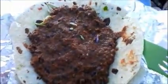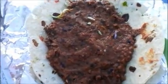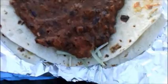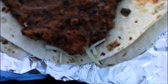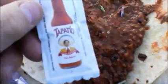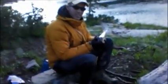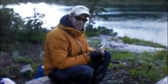Alright, so there it is, the Fiesta Frijole, as made by my awesome wife. It's as good as it gets. You've got the Fiesta Frijole mixture. It's on a bed of greens that I brought in. I got some cheese under there, and of course we got this, the most important thing, the Tapatio. And I might mention that those tortillas right there are the Trevinos, dude. Local, man, from the farmer's market in the Bozone.